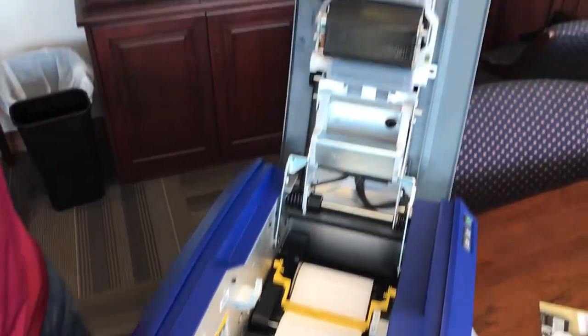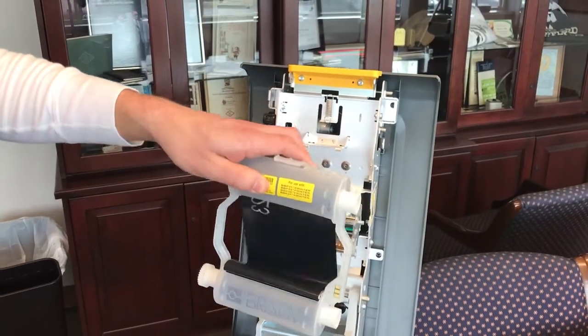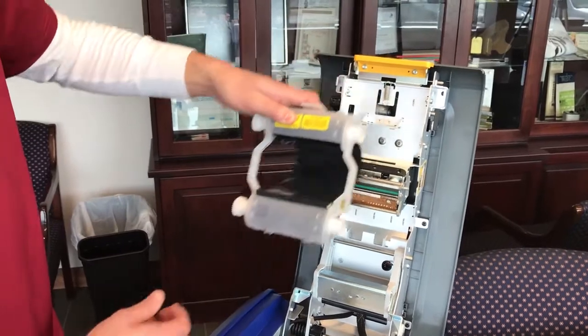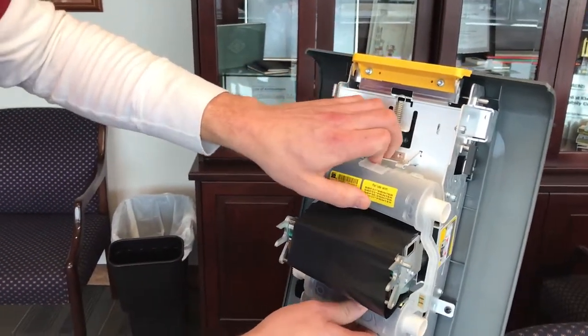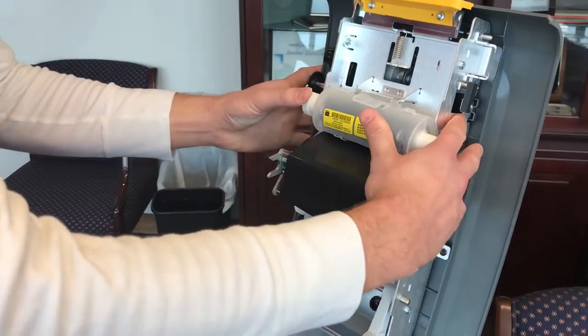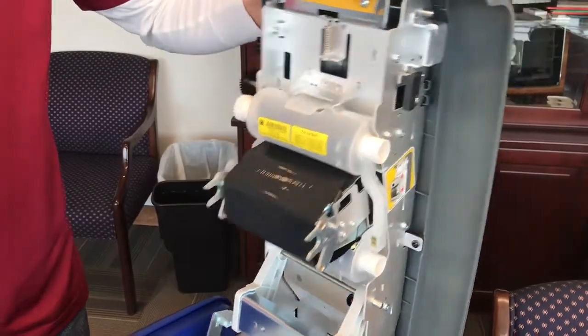This is where the ribbon is. The ribbon's located up here. It uses the same ribbon for each of the BBP 30 series models. So from here, you just place your ribbon in here. There we go. And then close up shop.